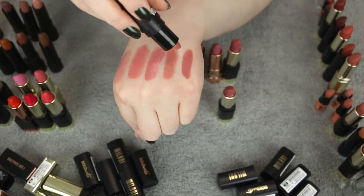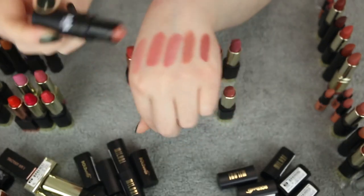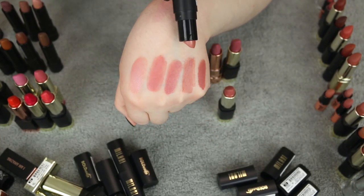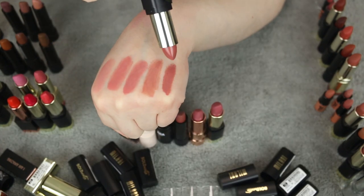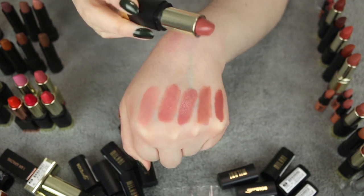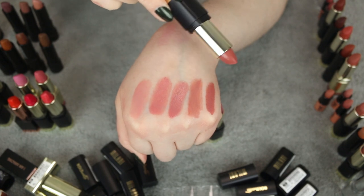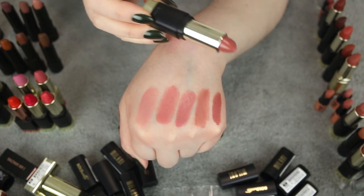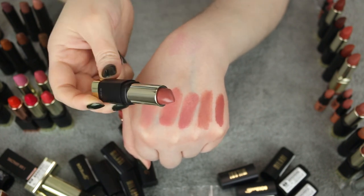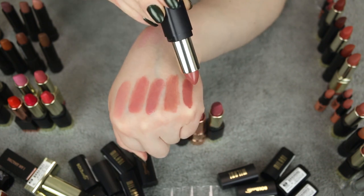This one I'm going to get rid of — it's from AOA Studio in the shade Shore, and mine's broken. I can't even twist it up. The formula is nice and creamy but I just never reach for it. The last one here is from Milani — I love the Bold Matte lipsticks from Milani, they're so stinking good. They did send me the full collection so I want to narrow it down, but I am obsessed with this formula. This is in I Am Smart 04.